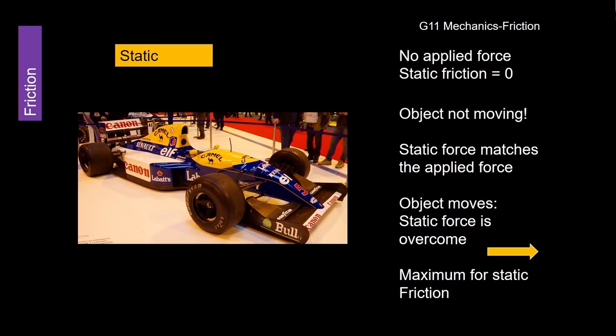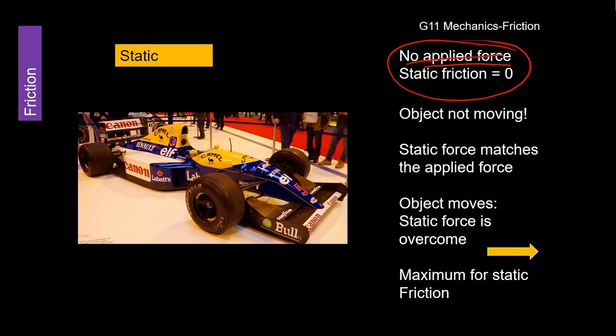If you look on my screen, you will see this Formula One car that's sitting here. Now, this thing is just sitting there. There is no one pushing it. There is no applied force. And because there's no applied force, there is no friction. Have a look there. That's the first thing we need to bear in mind. No applied force, no friction. The static friction, this is stationary, so we're dealing with static friction. There is no static friction, it is equal to 0. There's no person pushing it, there's no applied force, it is 0.